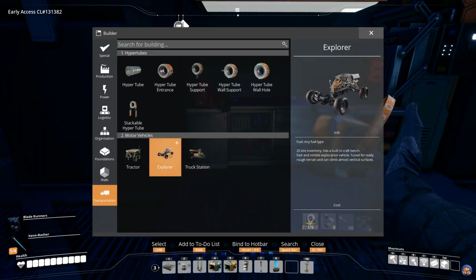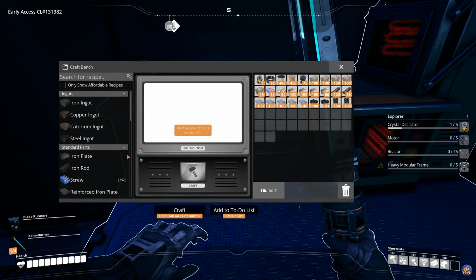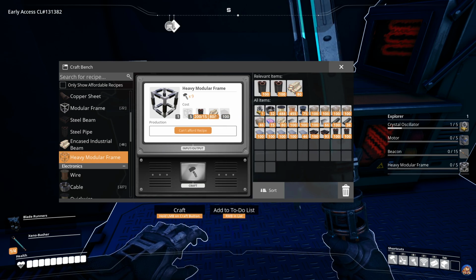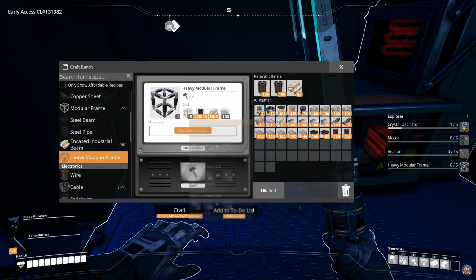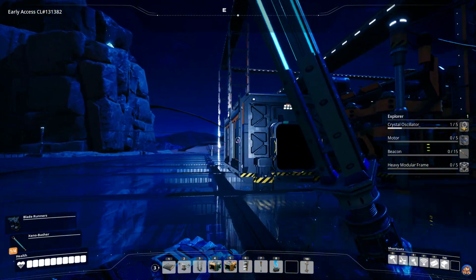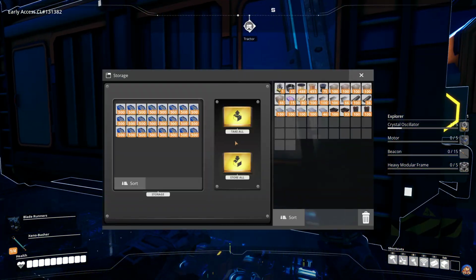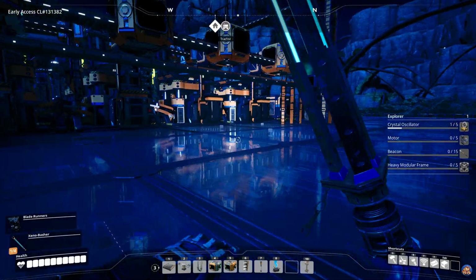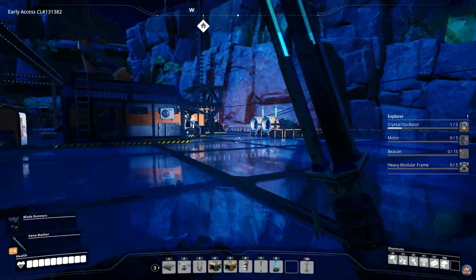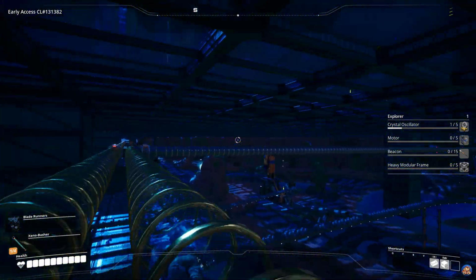Let's use the to-do list for once, so I can show that up as well. I almost never use this. Heavy modular frame requires 5 modular frames, screws, encased industrial beams, and steel pipes. We have all of those things. This is iron plates. We have screws over here. Grab a stack of those. Steel pipes, panels and modular frames, those we can go and pick up at the pit stop over here.